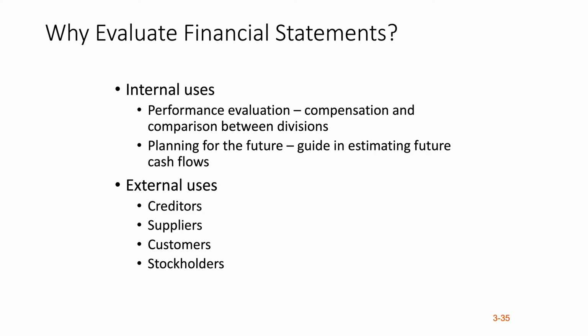Internally, it's a performance evaluation. Many executives' compensation depends on return on equity, the return to shareholders. You're also looking at different division comparisons to see how they're doing, and it's also planning for the future. Which department is the weakest one? Which department is the strong one? The strong one we reinforce; the weak one we need to really improve, right?